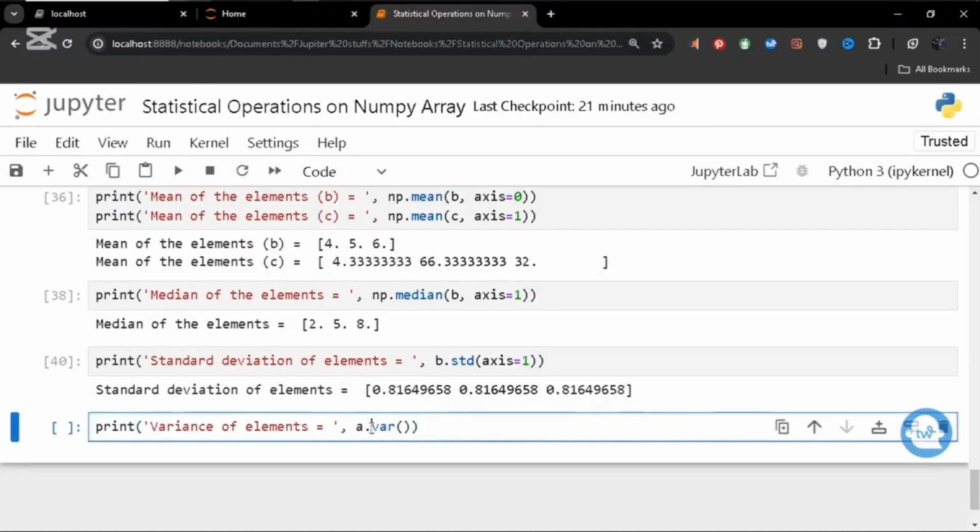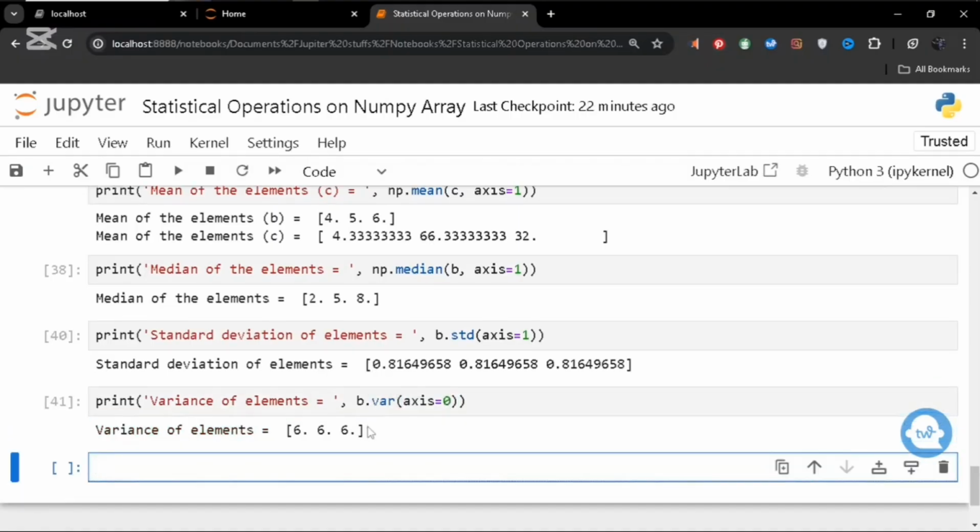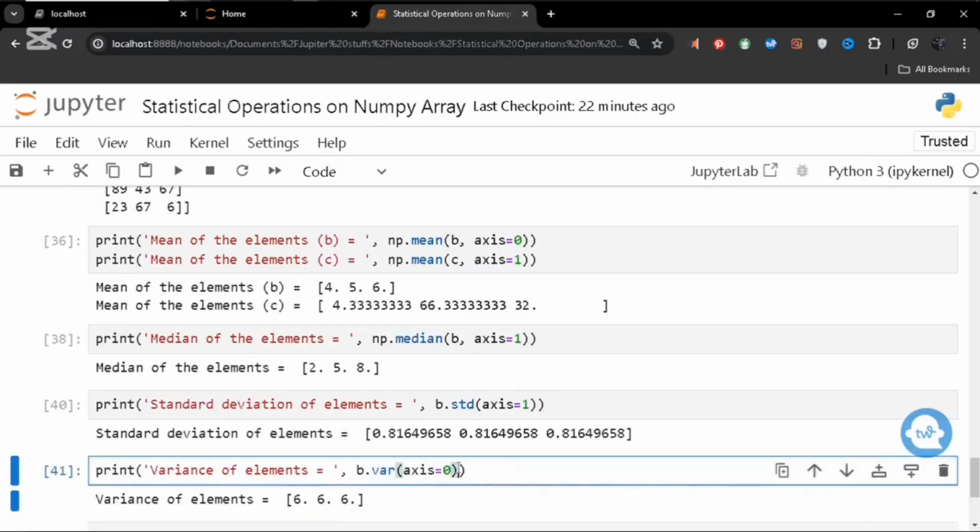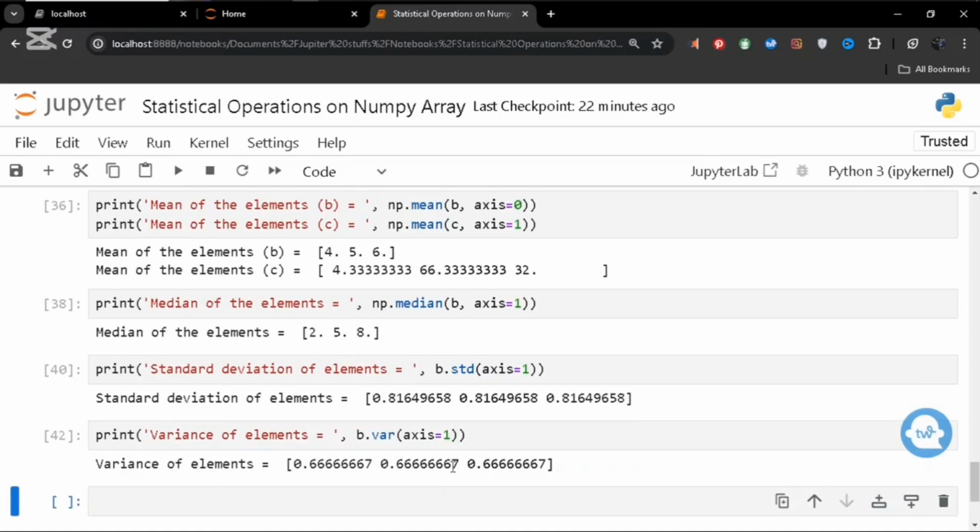We could have this as B and this axis can be set to 0. And now you see that we're having the variance for each column here, and now for each row.